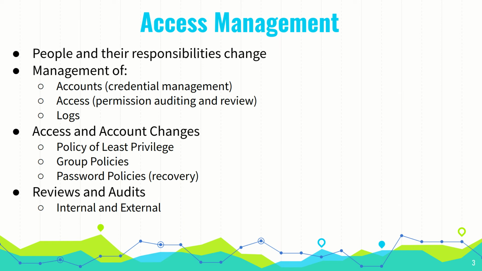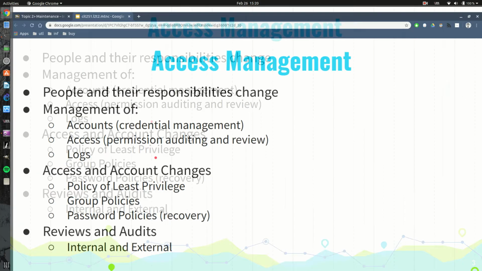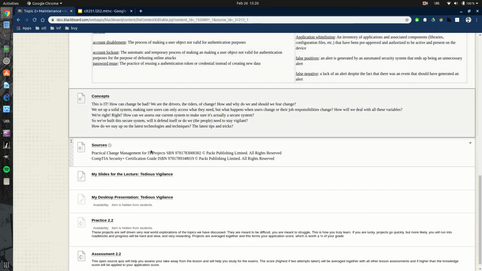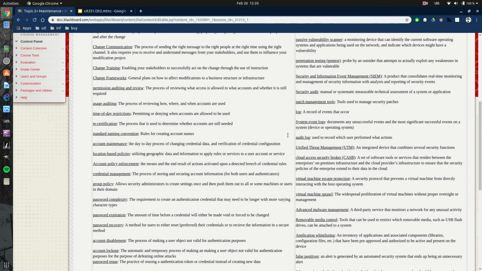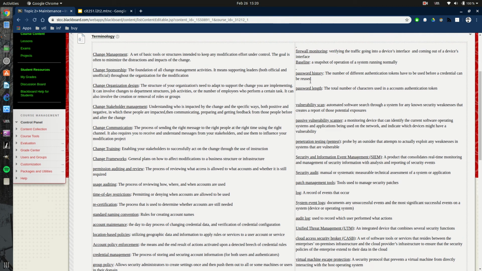We're going to have account lockout threshold. How many guesses do you get until we lock you out? Account lockout hold time. I'm trying to get back the actual term here. I have them all here in our definitions.